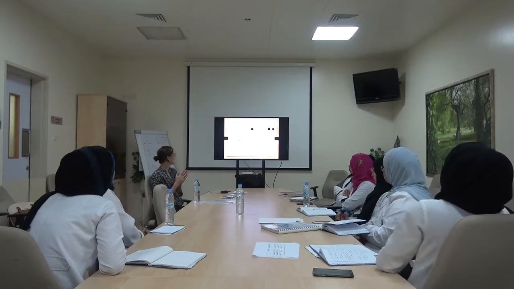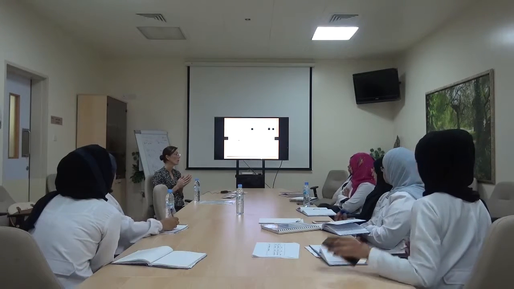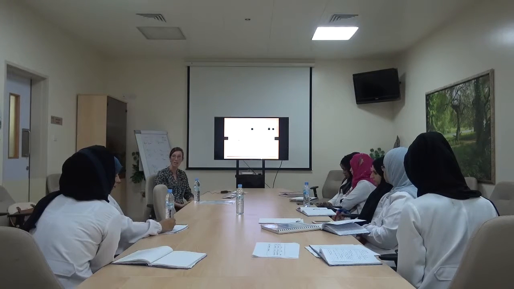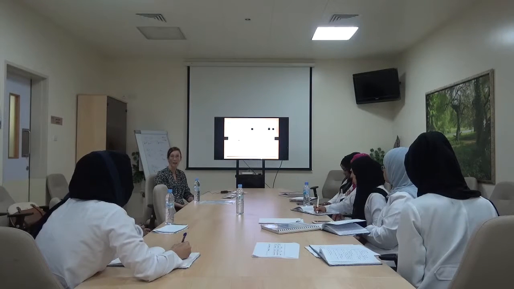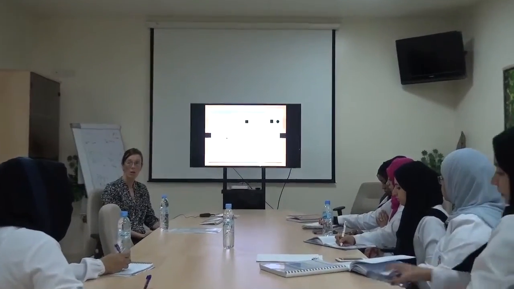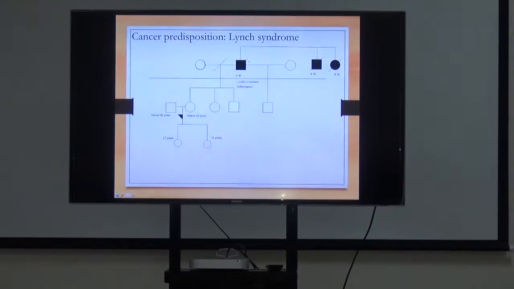We'll discuss two examples. The first one will be Lynch syndrome. What is the biggest risk for these individuals? Colorectal cancer is the biggest concern, though there are other extracolonic cancers. For females, gynecological and colorectal are also the big concerns. The condition doesn't show 100% penetrance, but there is a high risk of up to about 80%. There is effective surveillance — colonoscopies are usually recommended annually from age 30, and every two years prior to this, usually about 10 years before the age of the earliest family member to develop cancer. Screening can reduce morbidity and mortality by more than half.